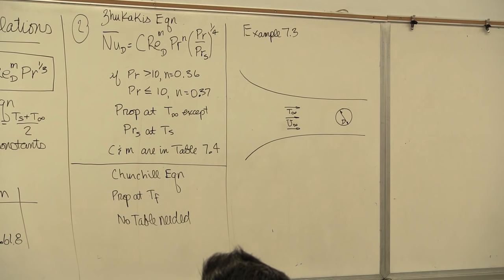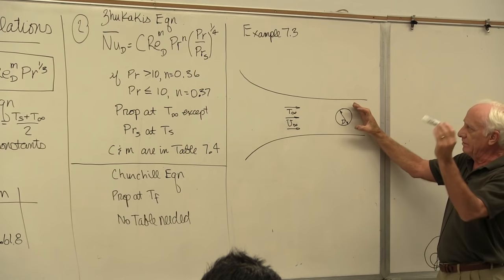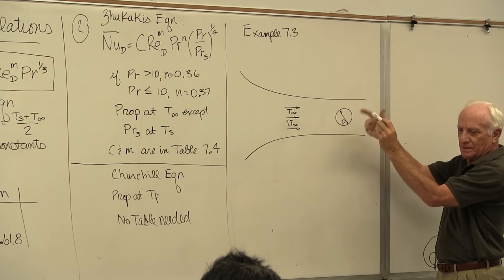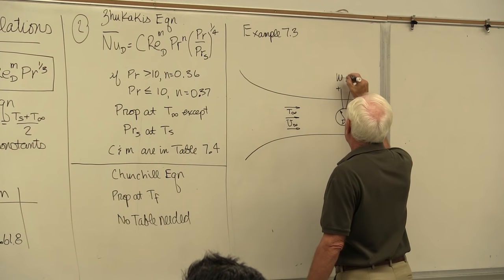She drilled a hole through the aluminum, an axial hole, and then she stuck this electric cartridge heater inside of the hole and made a really tight fit and put some special heat transfer enhancer in there. So this cylinder's in here, and then you attach this thing to a power supply, put a watt meter in the circuit, and this is the input power.